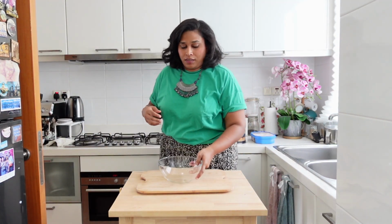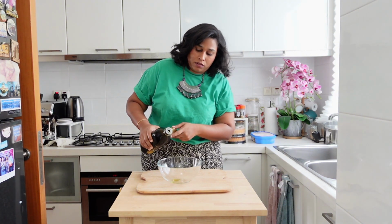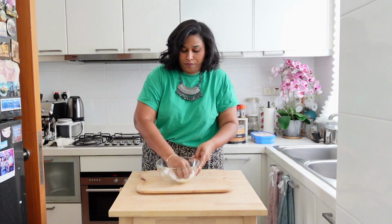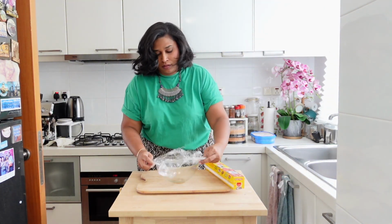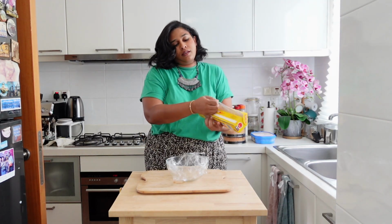Baked Alaska is one of those desserts that look amazing and complicated. But today I'm going to show you that it takes next to no effort to make this showstopping dessert at home. All you need is some store-bought vanilla cake. Any butter cake will do. A tub or two of your favorite ice cream. And the only thing you actually have to make is the meringue. And I promise you, making meringue at home is not as difficult as you think.